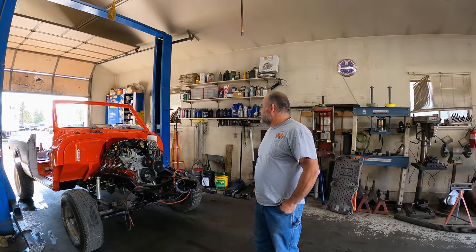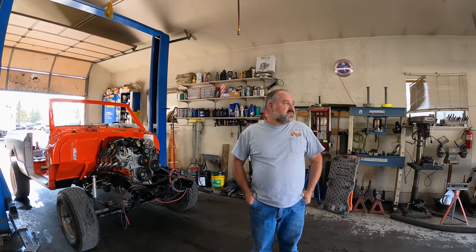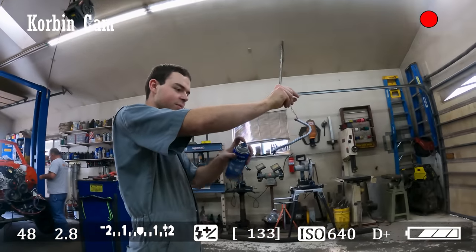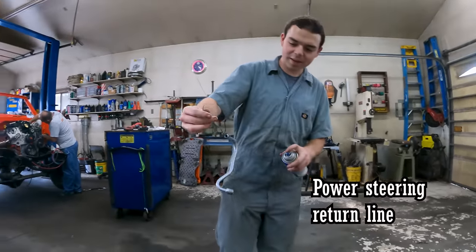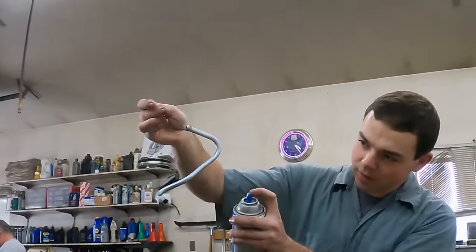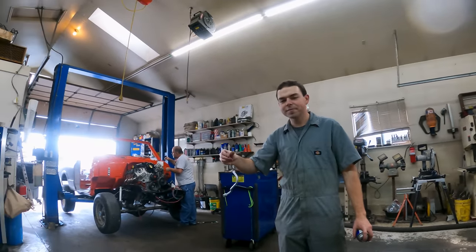But I guess we can start building brake lines and stuff, so see if we can get some brakes on this now that the booster's mounted. Back from school. See my backpack right there. Kaden's got the factory return line. I just cleaned it up as best as I could with some Scotch-Brite and some solvent, and put a light coat of silver on it.